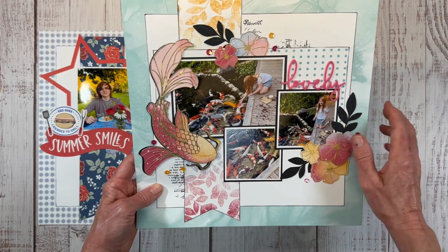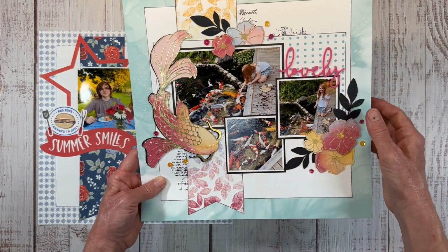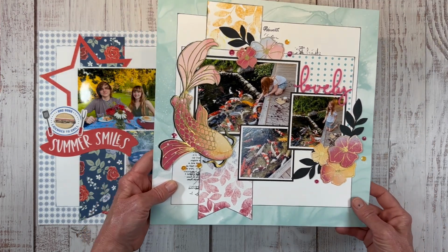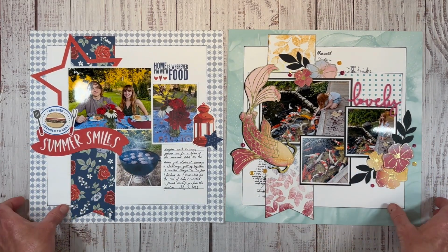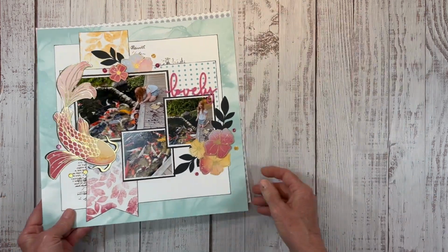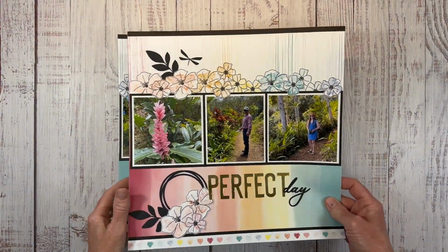These are the paperboard. Darn fly, those fish would eat you. The paperboard die cuts are also from Dreammaker. So I just wanted to show you how you can use a sketch and completely change the look of it by changing up your papers and your embellishments. Let's take a look at the rest of the Dreammaker collection.